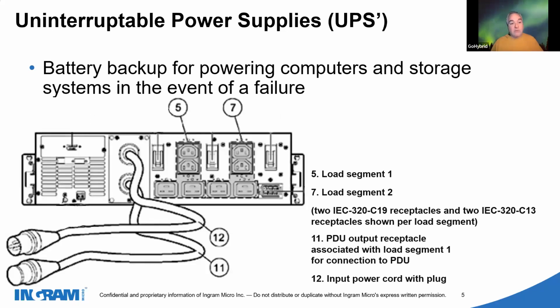So what a lot of people do is rather than plug their devices directly into the UPS, they'll plug power distribution units or power strips into the uninterruptible power supplies, have those maybe along the side or the back of the rack, and then plug all their equipment in the rack into the PDUs, which are then plugged into the UPSs.